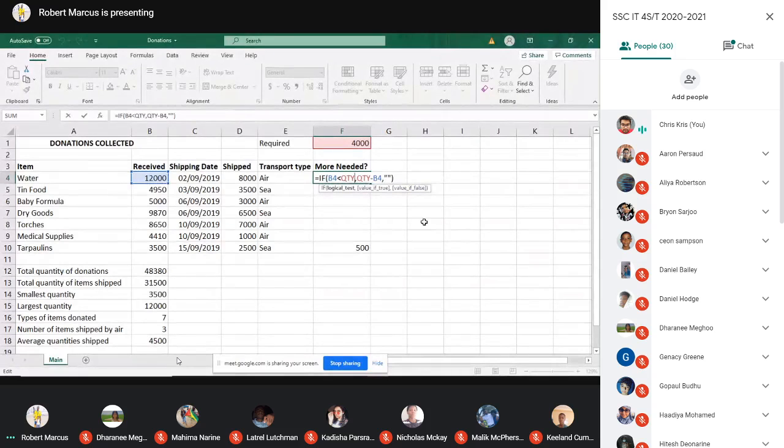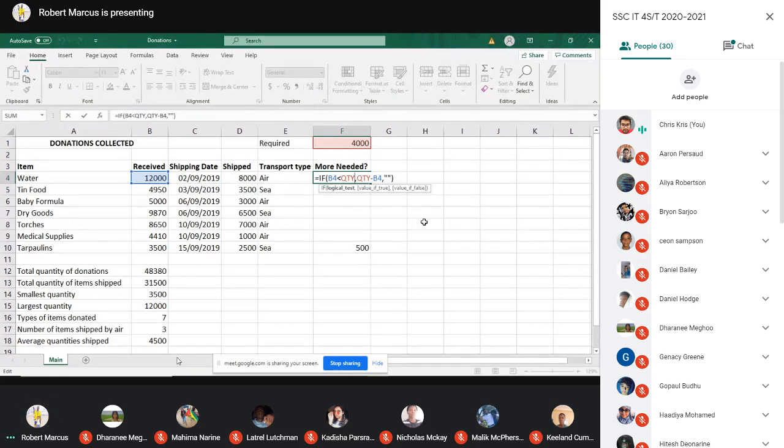But here we're actually putting the test: if B4 is less than quantity. If that is true, if 12,000 is less than 4,000, basically, what do we want to happen? In this formula, we want B4 to be subtracted from quantity. That is the true value. That is what we want if the answer is true. If it is false, then basically nothing appears.